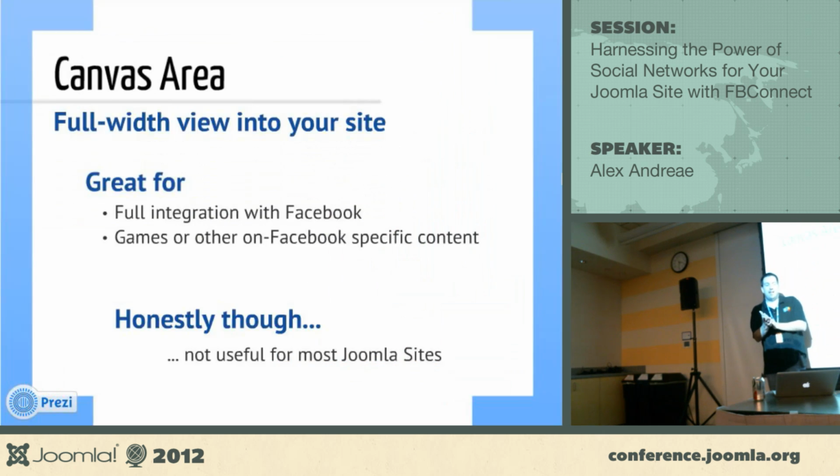Canvas area, this is less relevant for most users out there. Canvas area is where basically you play Farmville. It's where you play your games or you have your photo apps, those different things that are on Facebook. For creating an app with Joomla, you can do it. Most of our users don't. Most of our users don't understand why this is even there, but it's something you can do. Basically, it's a full screen view of your website within Facebook. I don't have a picture of it, but it's not attached to a Facebook page or anything like that.